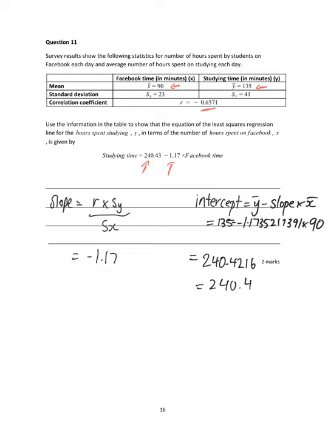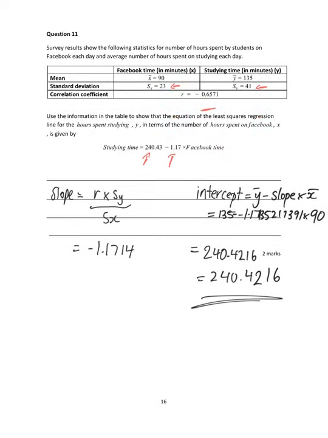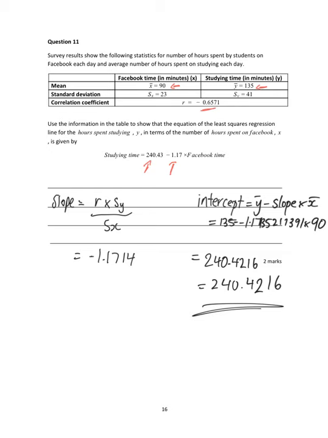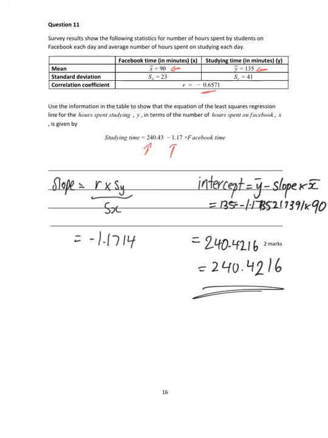I don't think they've made a mistake there. 240.4, 216. Looking at the working, they've provided this as 1.4, so it's been rounded. There's supposed to be a 1 in there. It's been rounded, but it shouldn't have. So this is actually more accurate. Okay. That is interesting. Alright, moving on.